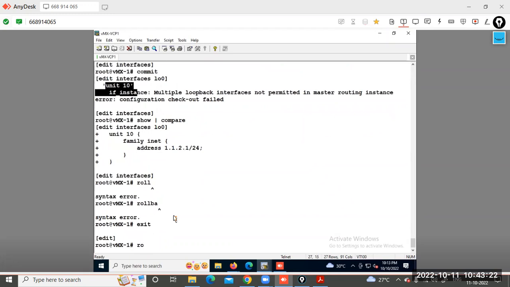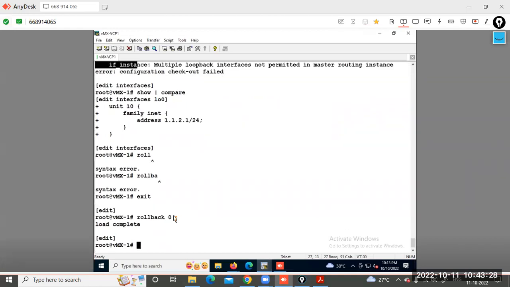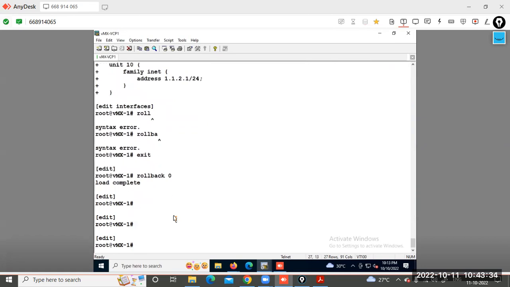If I say rollback 0. Okay. So when I say this, now you are in rollback 0, it means that you are in the previous configuration, the previous committed configuration.